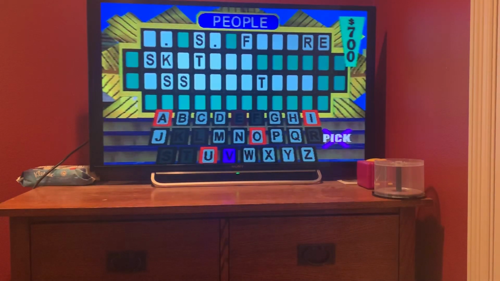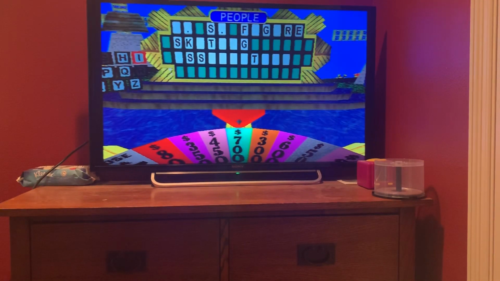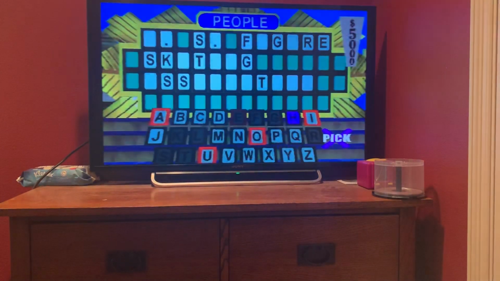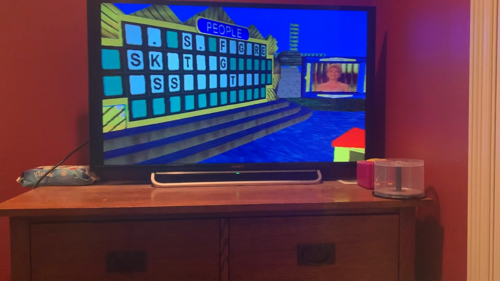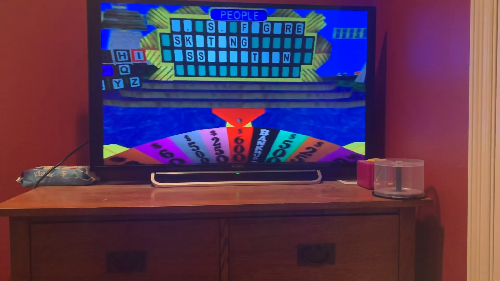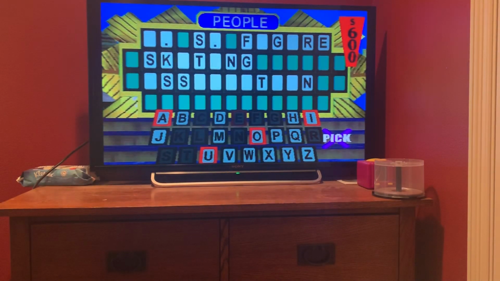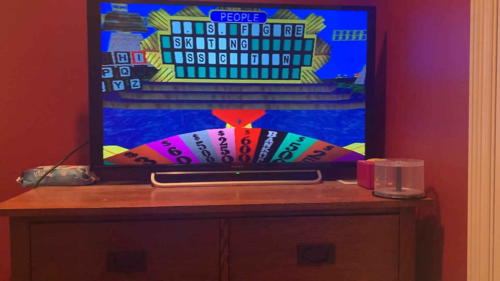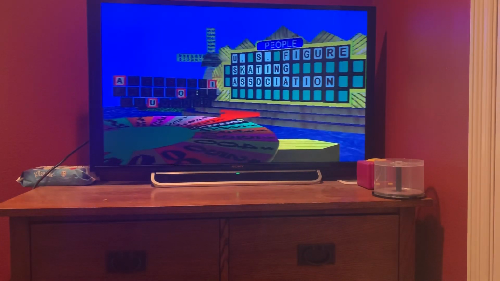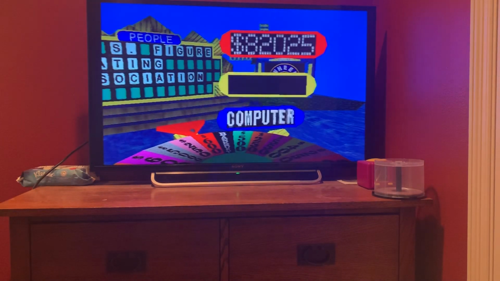I guess we'll go ahead and call the G. There are two G's. $1,400. N. $5,000. Yes, two. And a C. $600. U.S. Figure Skating Association. There's one in this puzzle. That means the rest of the letters are vowels. Buy or solve. For an additional $33,950. $82,025.